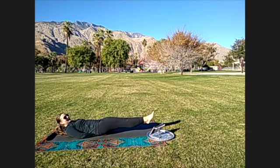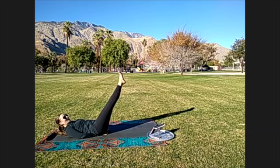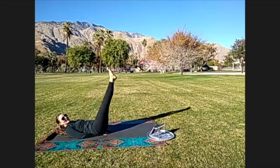Hover. Inhale, lift up a third and hold. Inhale, another third and hold. Inhale all the way up. One more time. You got this. Lower half or all the way down.